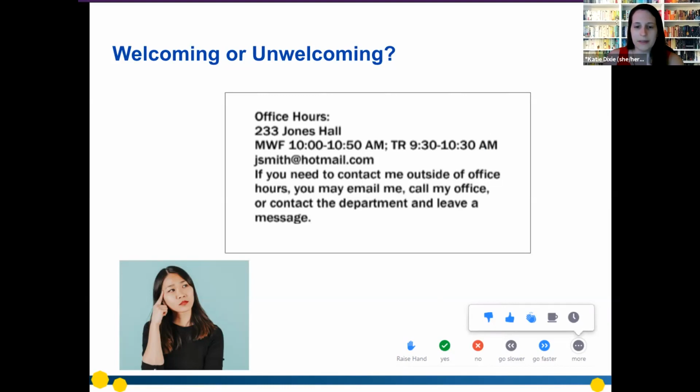I'm seeing several thumbs downs. Looks like someone who had a thumbs up switched it. A couple thumbs up, that's good. Let me know if you're having trouble finding this button. If you go to participants, it should be a button on either the bottom or the top of your screen. It looks like 2 people, and it has the number 74 on it. You click that button, and then you'll see this.